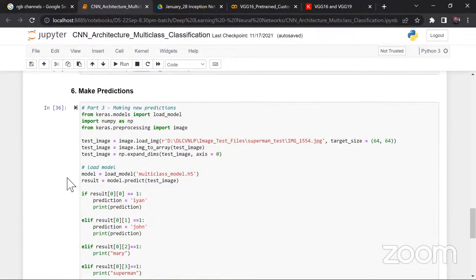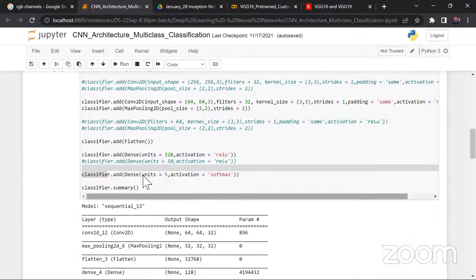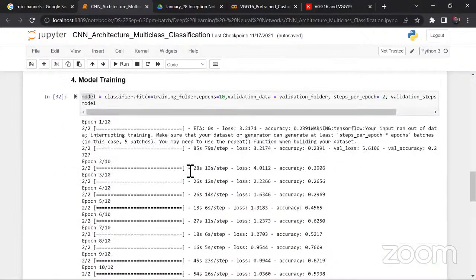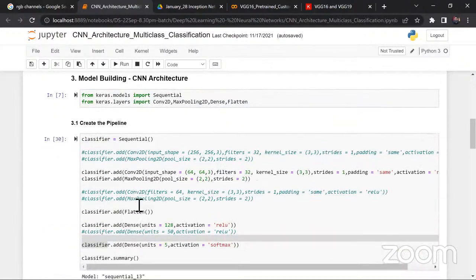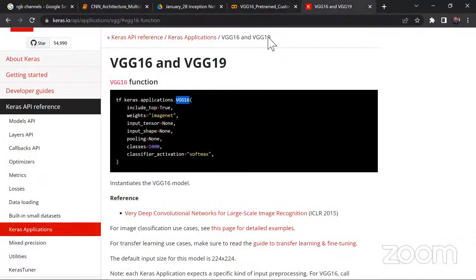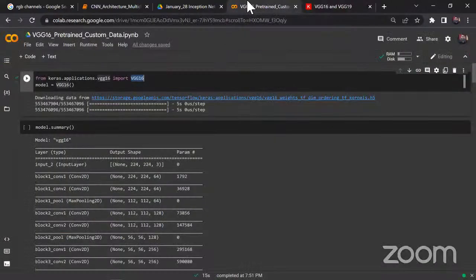In the earlier case also we tried this: we created our own network, and finally we took it as a .h5 file. What exactly is in that .h5 file? It's nothing but the weights and biases. So the researchers constructed this network, exported this .h5 file, and gave it to this website. Now whenever I call VGG16, I get that VGG16 model in my hand. Now, in case I want to see what the model is, I take it.